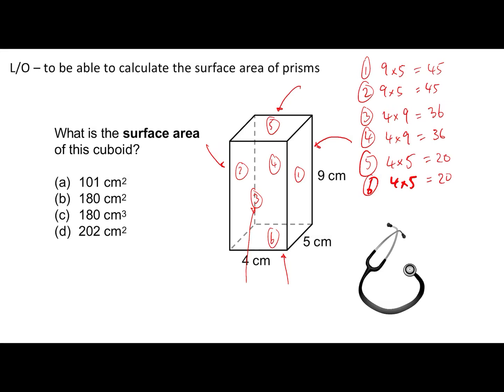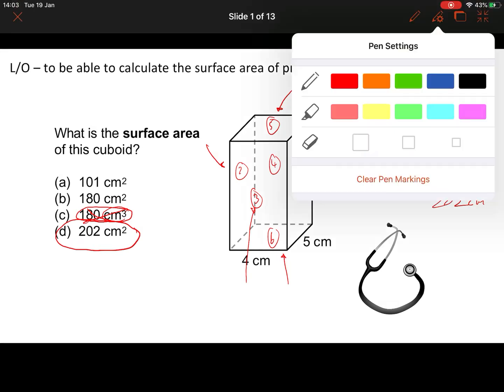So all I've got to do is add them together. So that's 90 plus 40, 130, 190, 202. I think if we add all of them up, that'll be 202 centimetres squared. Okay, so be very careful. That obviously was immediately wrong because it's an area, so it should be centimetres squared. So actually, this is the correct answer: 202 centimetres squared. Okay, so you need to be able to do that.